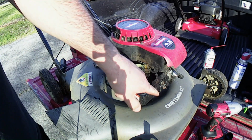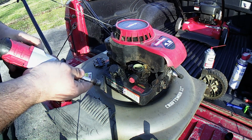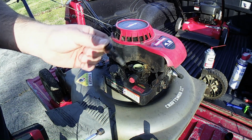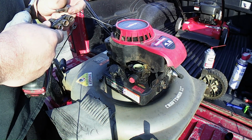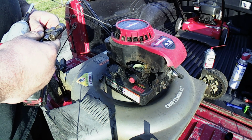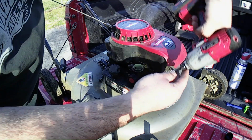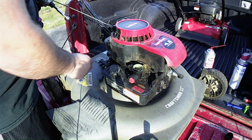But we got 1/2 inch and of course 3/8 right there. So let's see if it'll come off with my 1/4 inch. If not, I got my ratchet with me to break them free. Okay, well that works. Get that bolt off. There. And of course, now we need 3/8. Usually you can use a 10 and get that off of there as well. Let's see if that comes off of there. Alright, that worked out good.